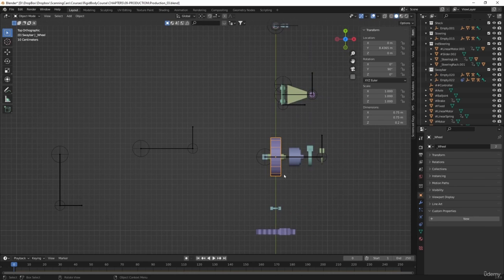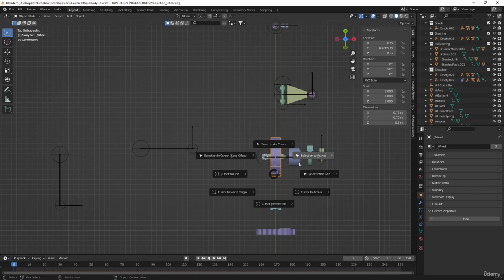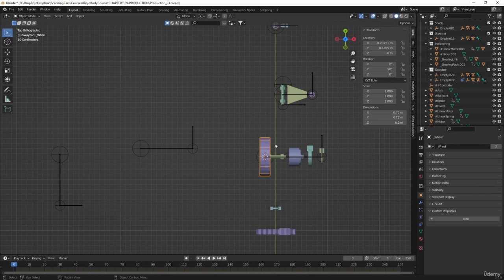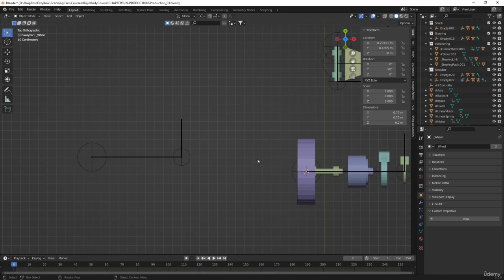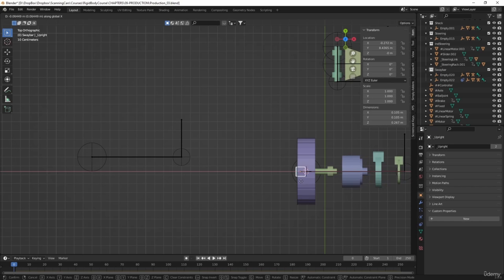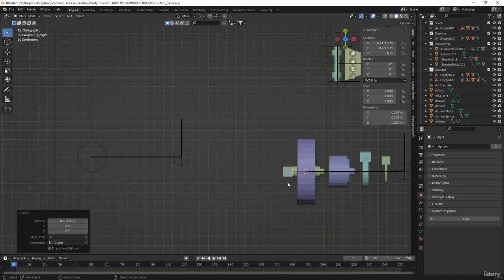Okay, now let's make some adjustments to our wheel assembly just to make going forward easier. I'm going to put the cursor here at the main sphere. Then I'm going to move my wheel to the cursor. So it's there. Now let's pick the upright, which is going to be in there. You might have to go in X-ray view, or you can just click in the center a couple times. Let's move it along the X, get it out of the middle there, recenter everything.